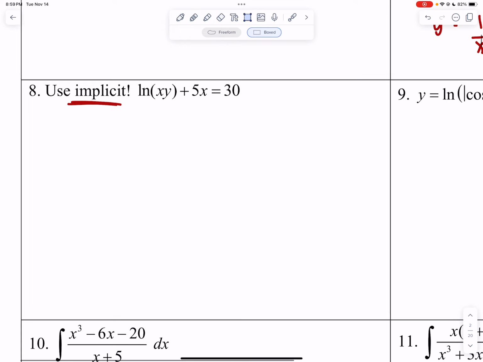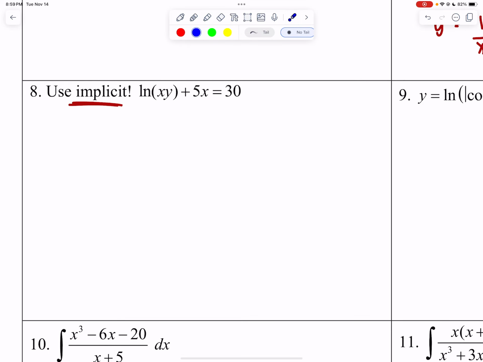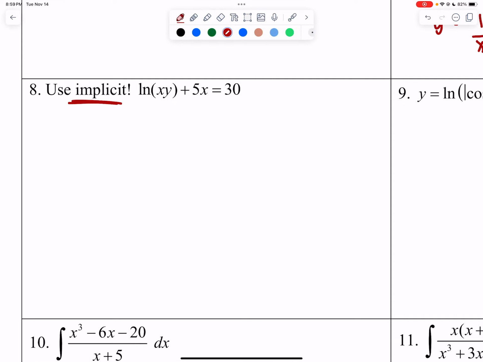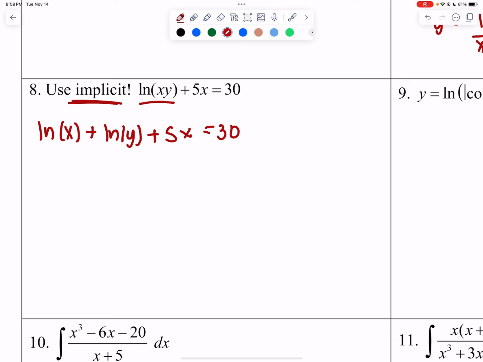All right, so for number 8, I told you guys earlier that we're going to be using implicit, and since nothing's solved for y, you could leave whatever your answer is in terms of y and x, just because I don't know what y actually is. So here, once again, don't use chain and product. Instead, go ahead and simplify this by expanding it. It's going to be the easiest way for you guys to do these types of problems, by expanding ln and then taking the derivative with respect to x.